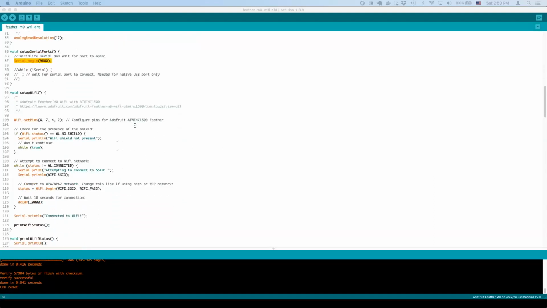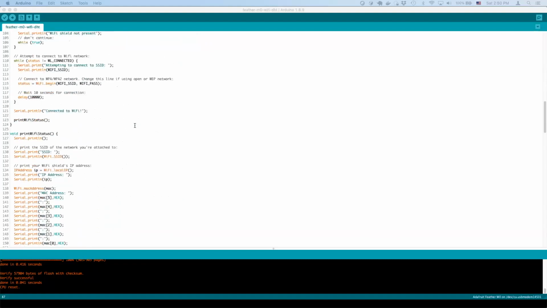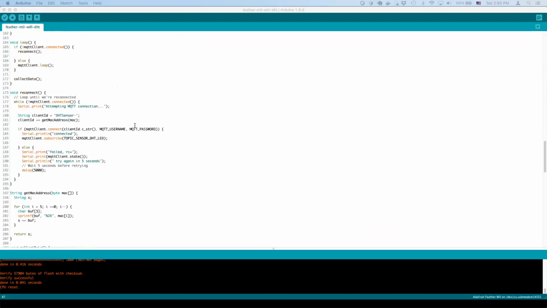What we need to do is go to our method reconnect. And here you can see that we have actually a call of method subscribe from the MQTT client library.